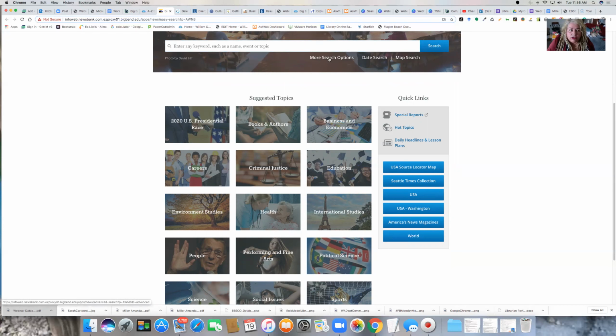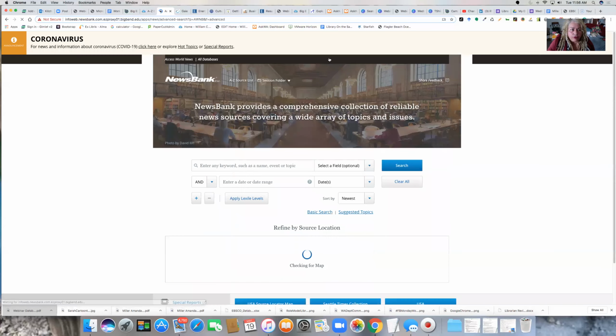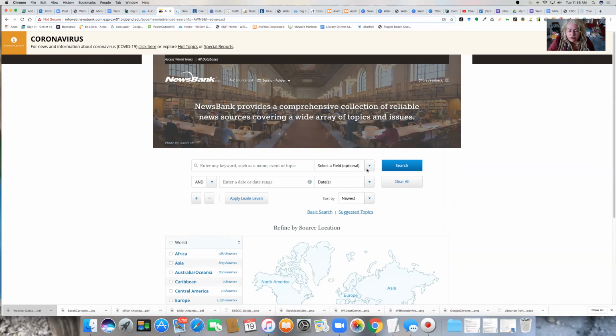Let me go to more search options, because there's something that's true about newspapers that's not true about all types of writing. Newspapers are written in a way that can be edited, so that if an editor goes through and takes off the end parts after the first paragraph, you can still get the story in the first paragraph, and that's called a lead paragraph. So when you're working with something, there's a full text search that has, well, as you can see, also an international point of view.